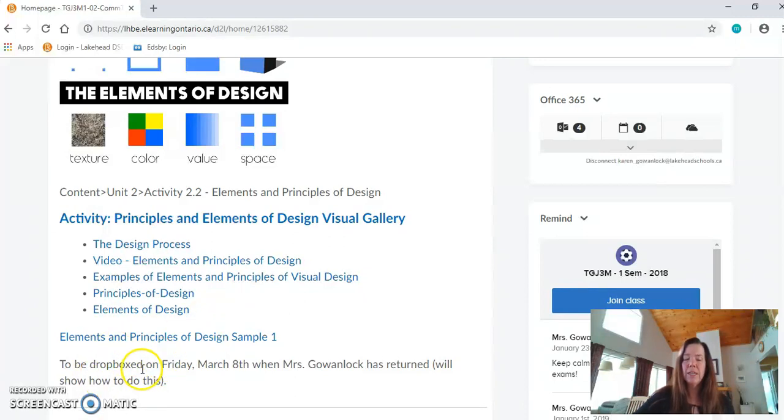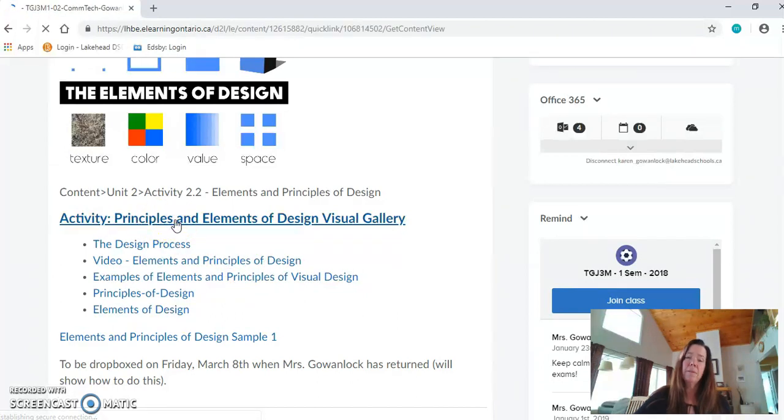I might also note here that I am going to have you Dropbox this file, but you can't send me it as an InDesign file. I won't be able to open it because most likely you won't be sending me all the images that you're putting into the file. So suffice it to say that you don't need to hand it in before I return. But once I do come back, I will show you how to export it as a portable document file, and then we'll be able to Dropbox it from there.